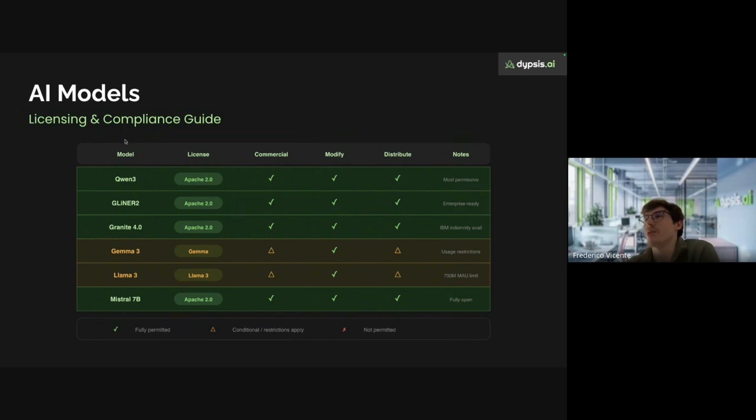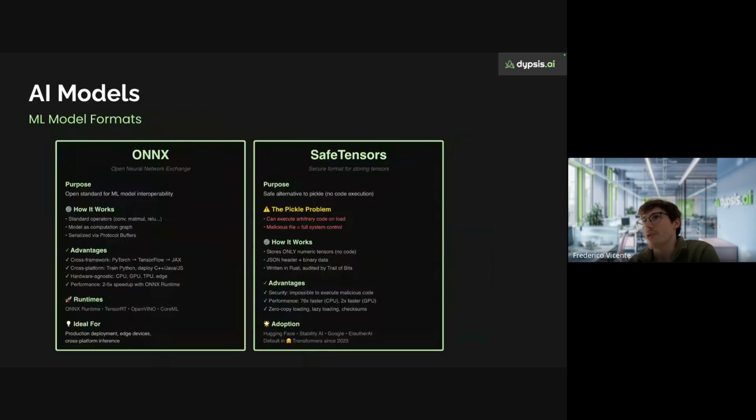So there are some models that you can't use for all tasks. You have to read these licenses, and sometimes you even have to check some boxes to say that you are aware of this and you accept the licensing. And so it's important to take this into consideration, because not all models you can use in production, or you have to pay some fees, or it depends on the models, of course. So yeah, important to take this into consideration.